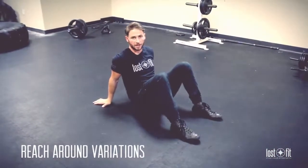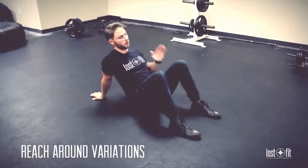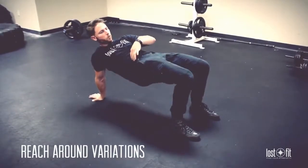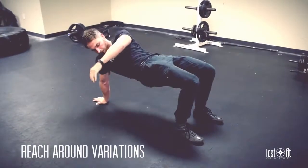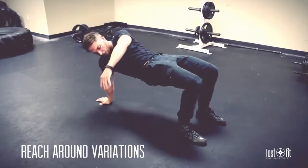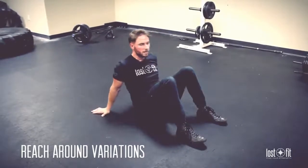Now I'm going to be on my back, feet flat on the ground. This is a reach around variation. From this position, bring one hand up and shoot your hips up. Whatever side your arm is locked out, that hip is shooting up to the sky — we don't want it to drop. Abs are really engaged. From here, reach around like you're grabbing something and pulling it to the other side, keeping everything in line — hips driving up, core engaged. Make sure you breathe.